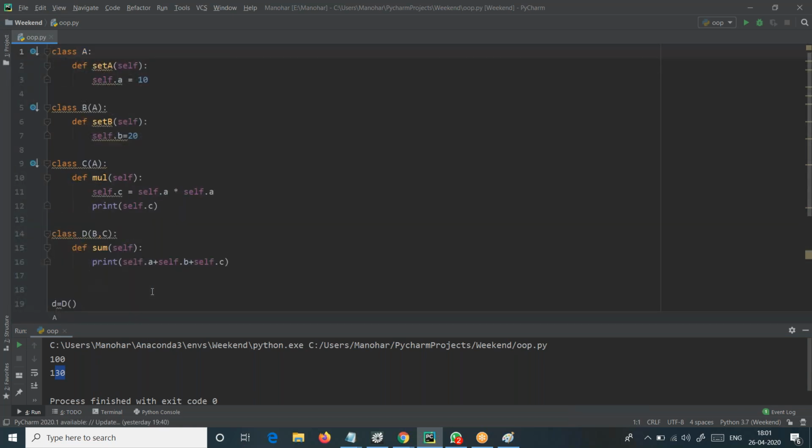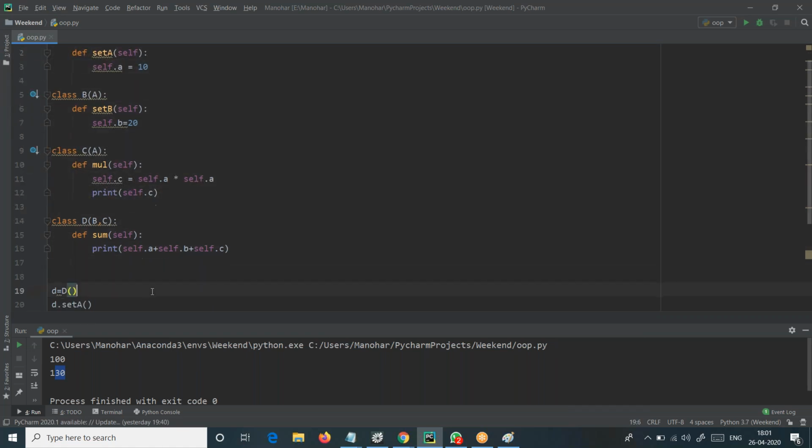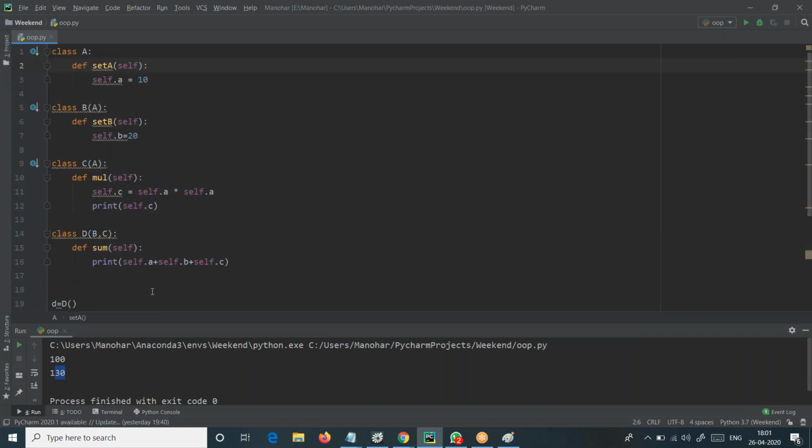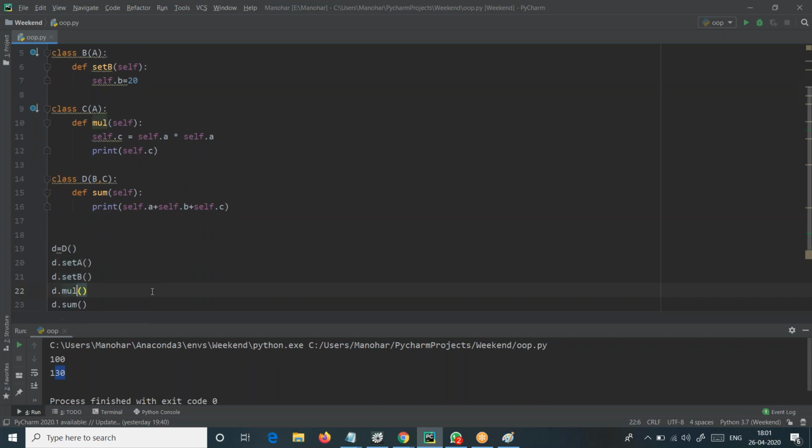Suppose now what I'm going to do is, if you look at this method, set B like this, that is fine. Usually the issue in Java is this. So you have set B here, you have mul here. Now you are trying to get set A. We have an issue at this level, set A method. This D is trying to call set A. If it is Java or C++ or even C sharp, this leads to a deadly diamond problem.